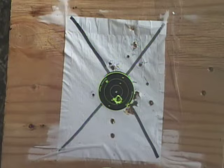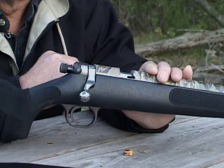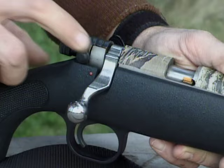I sat down as a gunsmith to come up with what I thought would be the absolute best muzzleloader for mountainous conditions. My first few prototypes I liked, and I finally settled on one — it was a straight pull action called an inline. In other words, the powder charge is in line with the ignition system. I wanted to add a degree of safety to it, and I have both the thumb safety and the secondary safety, giving it two safeties — we were the first to come out with a double safety system. Of course it had to be reliable under all weather conditions, with a special breech plug nipple combination. Really, I used three things coming up with the MK-85: reliability, accuracy, and safety.